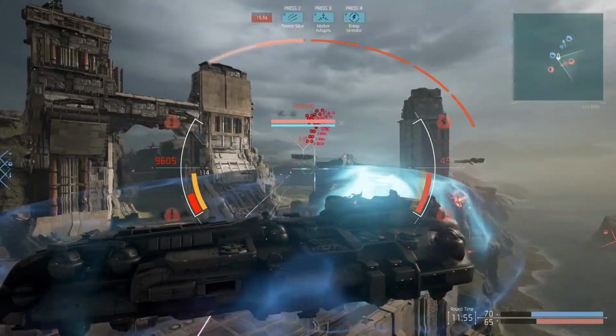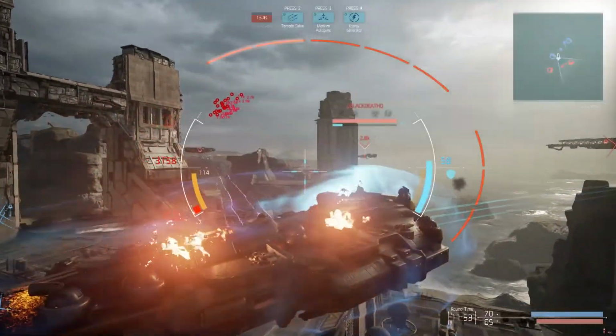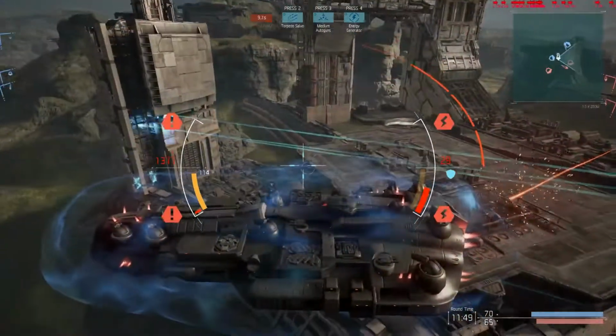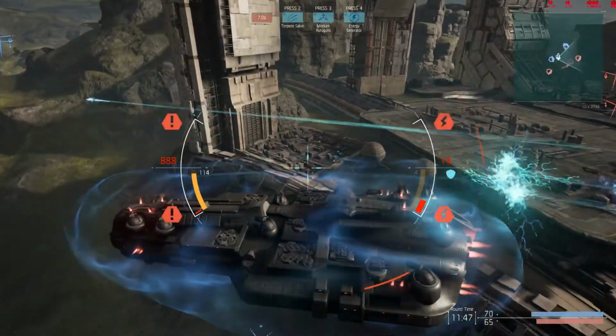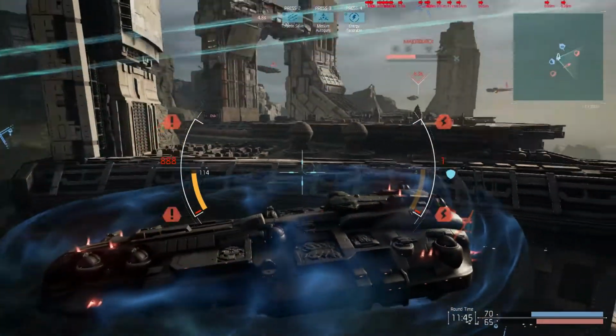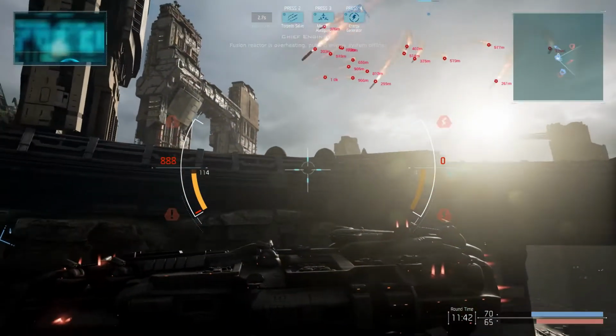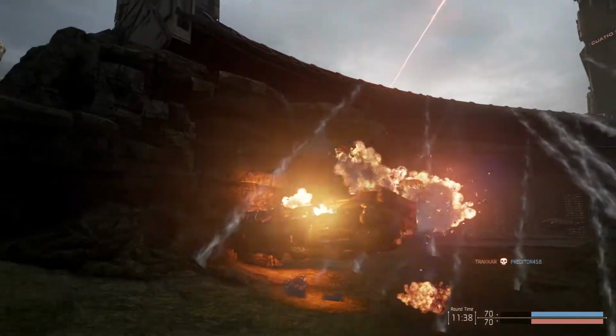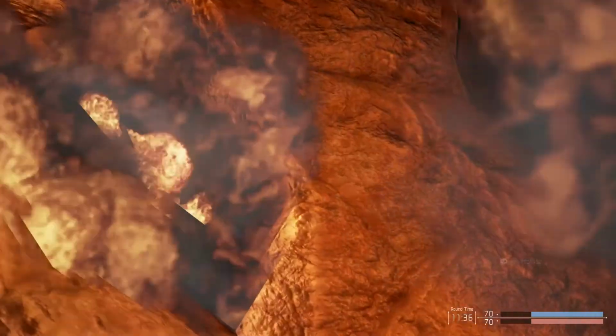Not quite as limited as this, because you've obviously got a very limited amount of energy in this game, but it's still reminiscent of it. But anyways, we're desperately trying to hide ourselves from these missiles, but I don't think it's going to work, and our shield goes down and the missiles just come down on top of us, and there's nothing we can do to get out of the way.